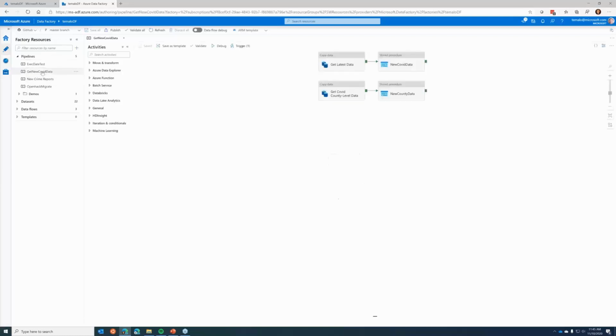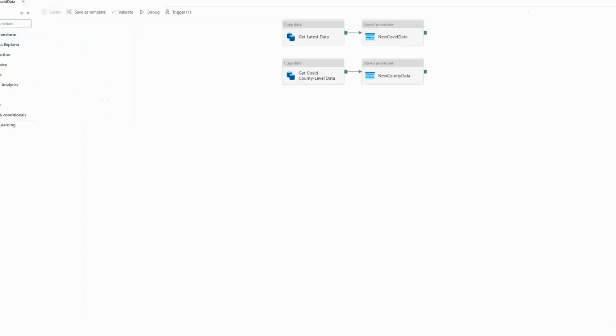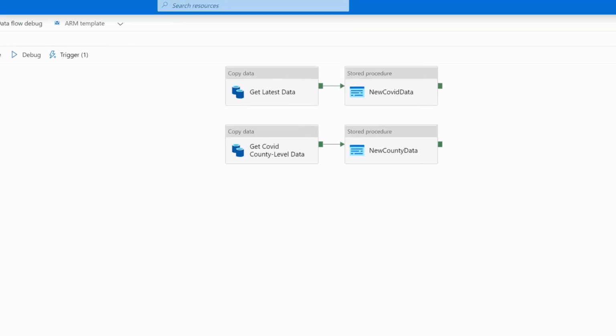If I click on it and look at it, we see two parallel branches, and all they're basically doing is executing a copy data wizard and a stored procedure. Again, very simplistic.